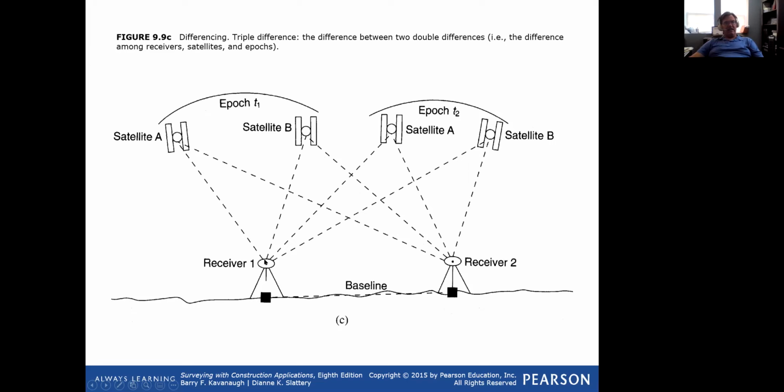And like I said, at any given time, I can be sitting here on the ground and receive signals from 18 to 20 satellites every second. And the software is computing a new position every second by basing it on all these different measurements, and they're averaged together to come up with an answer every second.